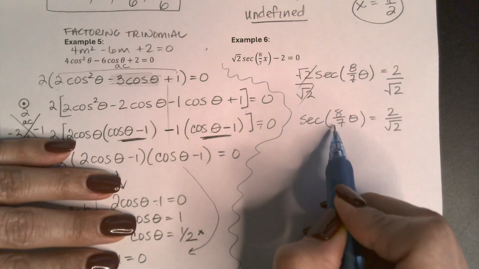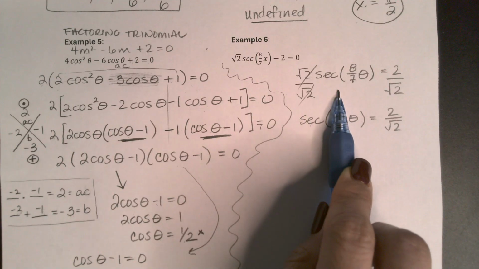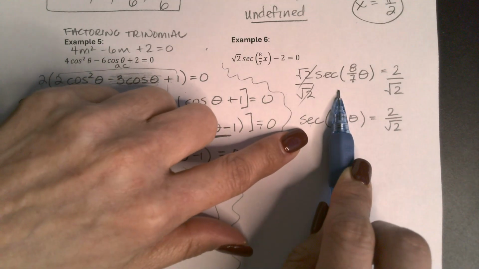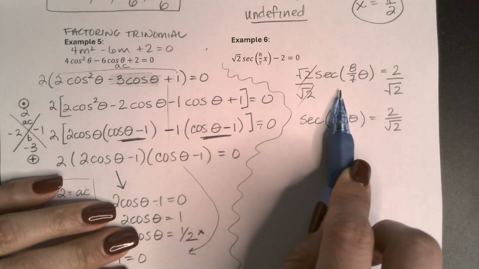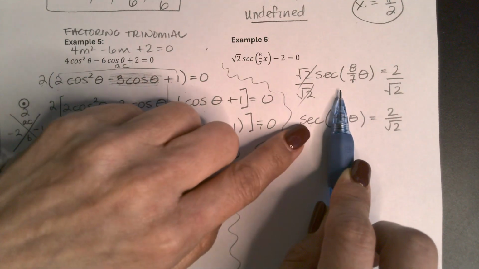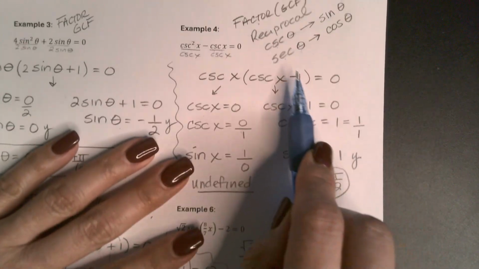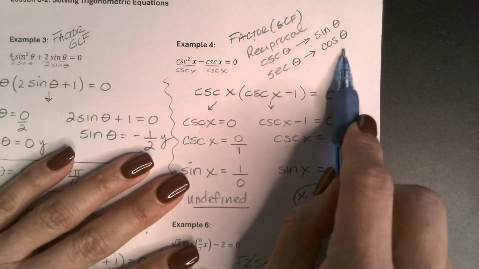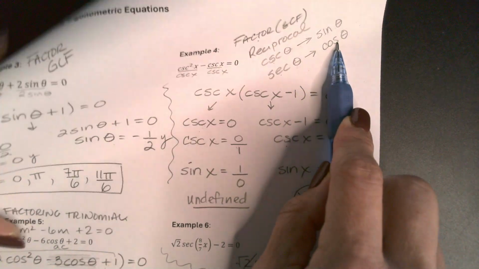I want you to ignore that for now. So actually, literally, just pretend it's not there. We don't care. Do the problem like you've been doing it all along. Secant theta equals 2 over square root of 2. Now the thing is, I told you, if you guys end up with either secant or cosecant, remember up here, I want you to revert to this side, okay? So my secant's going to turn into cosine theta.